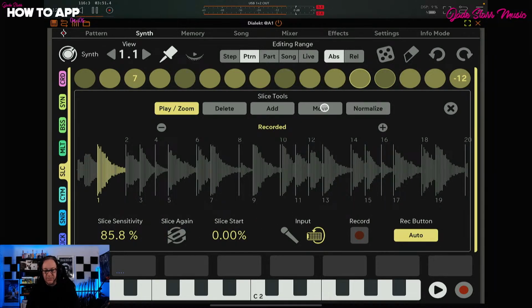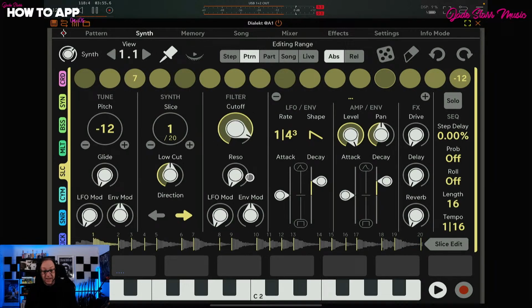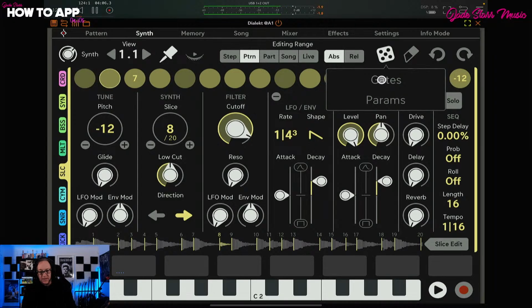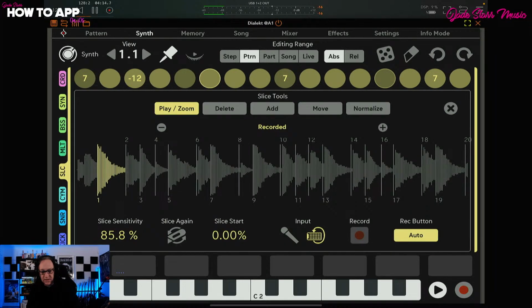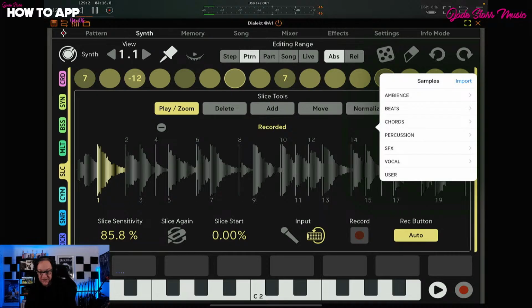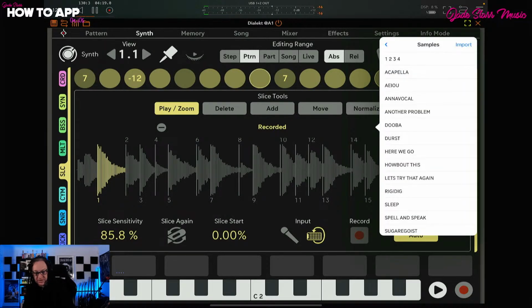I can add more, move, normalize the whole thing. And then come out here and decide which slice gets played. I can randomize the slice with gates. Let's solo this. You can choose your own stuff. Let's take some vocal stuff.